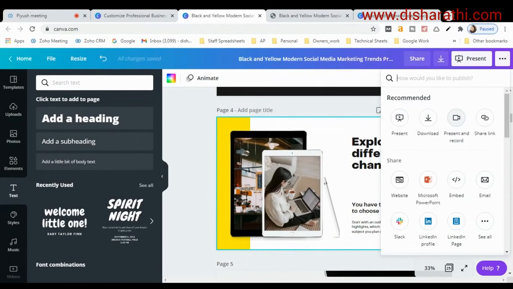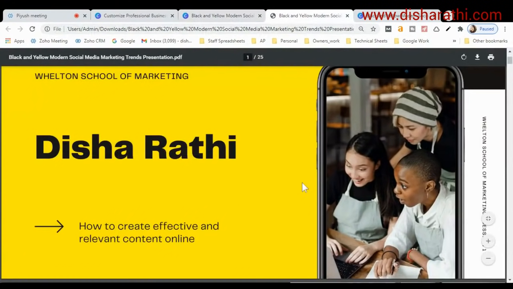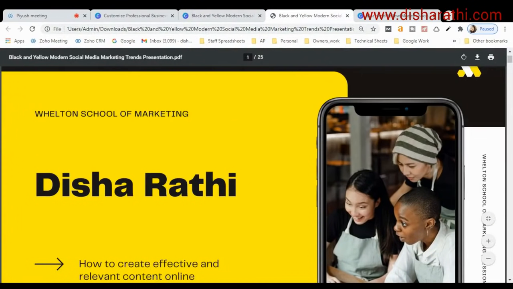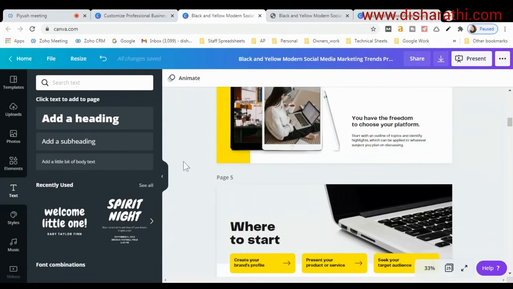I basically find that if you want to shoot any video or any presentations, then you can start this function, present and record, and record the presentation from here. Also to share this link, you can find the option from here. Okay, so these are the things which I really like in Canva.